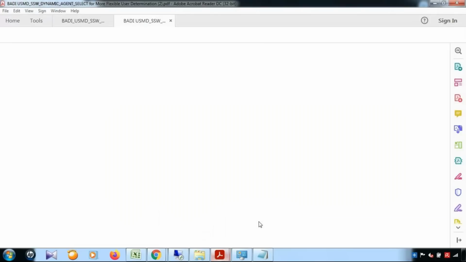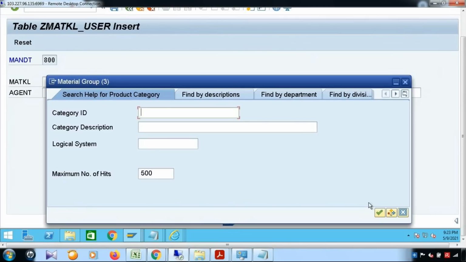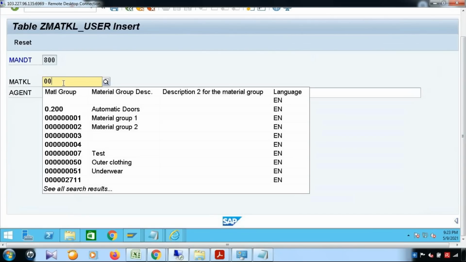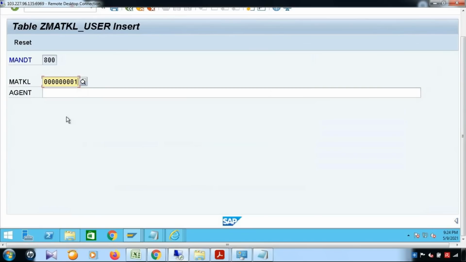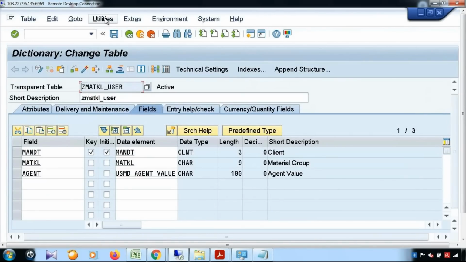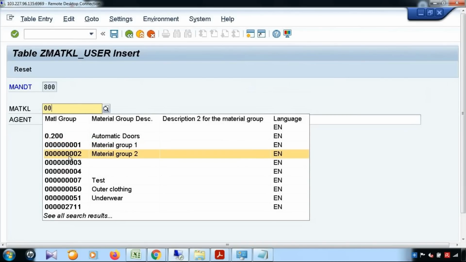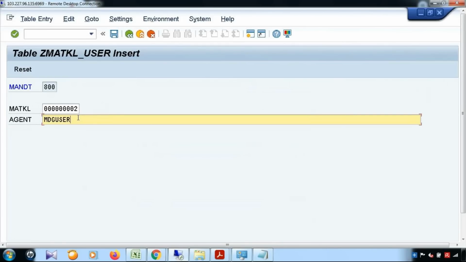So let's say 001. Material group. Agent is, let's say, SAP user. Similarly, user.